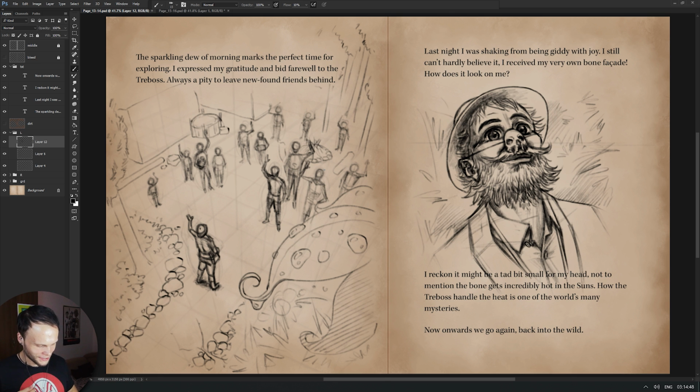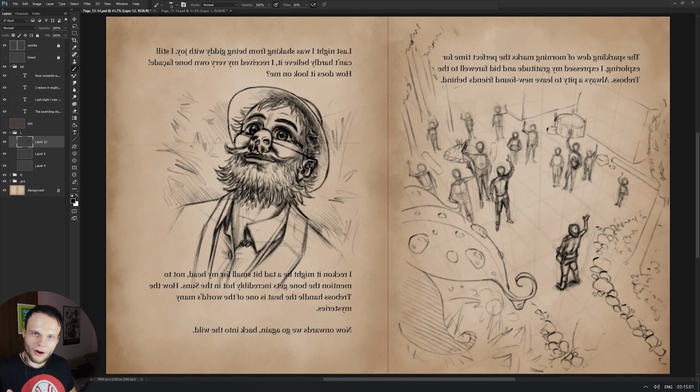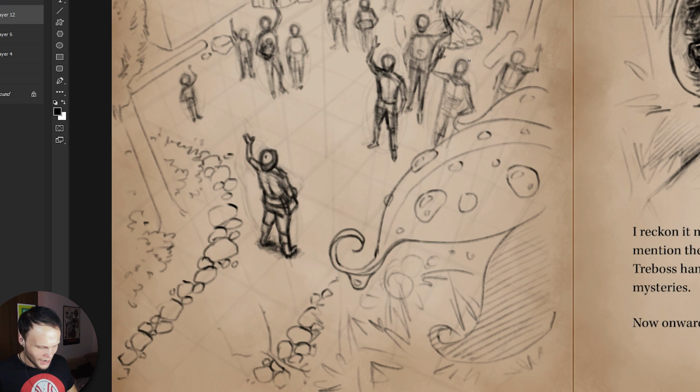I love the picture of the village. It looks really interesting and just, I don't know, the composition is kind of cool. Am I wrong? It looks kind of awesome. I hate the way I drew the sleeve, because it's breaking the style. Everything else is drawn in a different style, and this one is very cartoonish. I don't know if we really need to fix it. We don't, but I will.